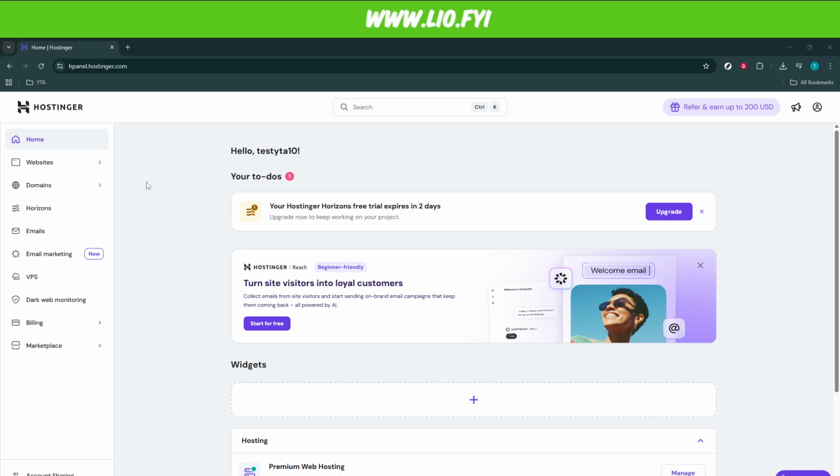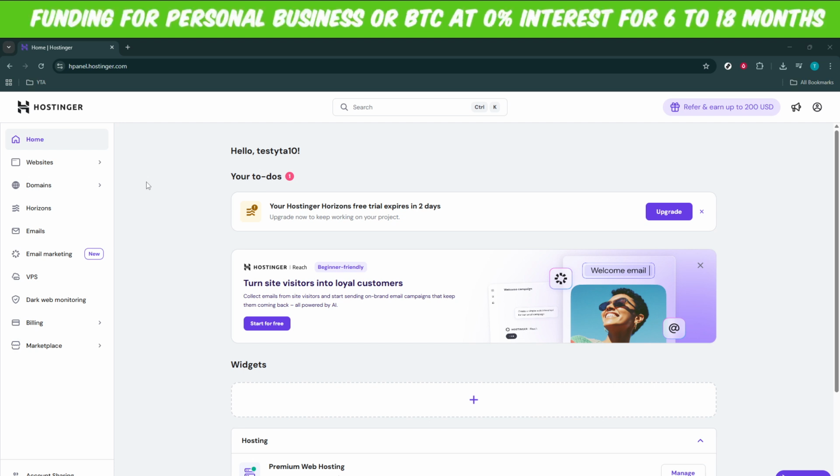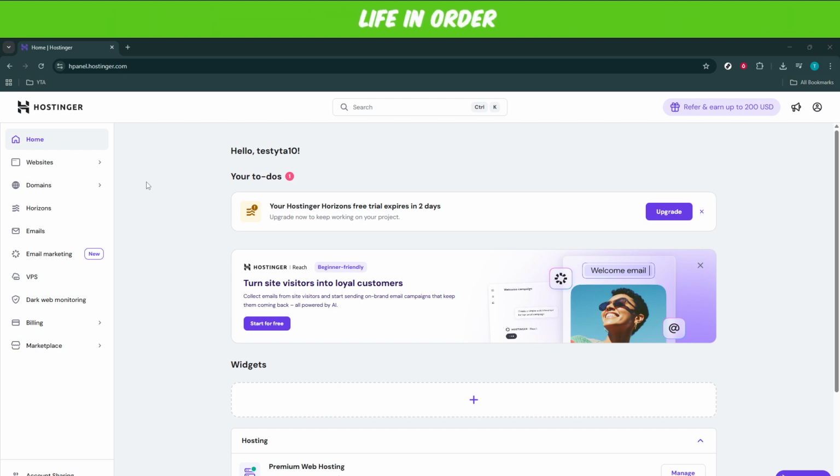First, we will head over to the Hostinger control panel. So open your preferred web browser and type in the URL for Hostinger's hPanel. Once there, it's time to log in. Enter your credentials and you'll be directed to the home page, which acts as a centralized hub for all your website management needs. Our next step is to locate the Websites section.